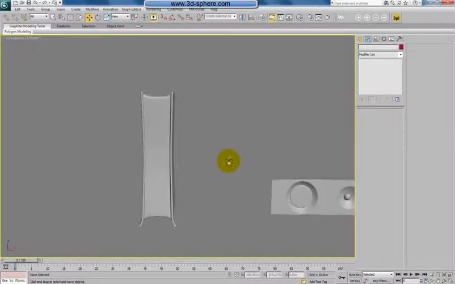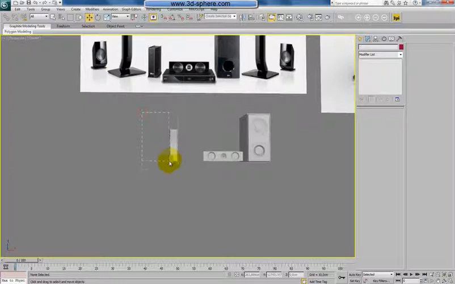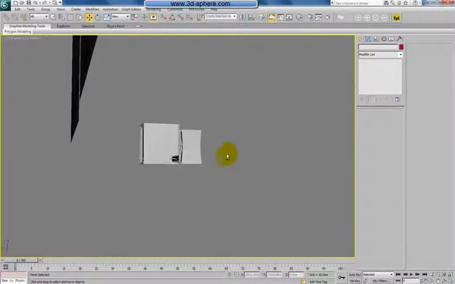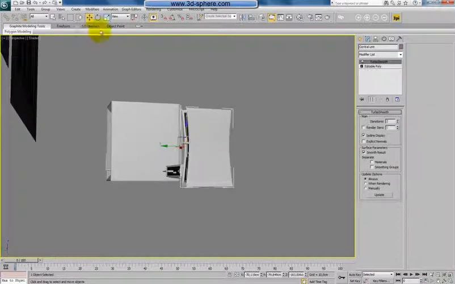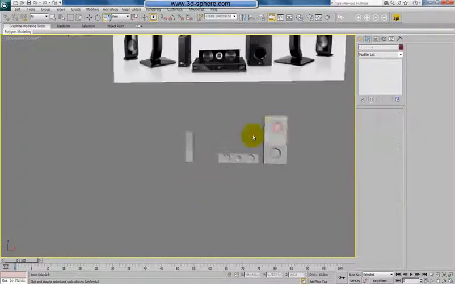Okay, here we go. Oh, it's quite large. Well, yeah, I'll scale it also, yeah, oh, it's better.